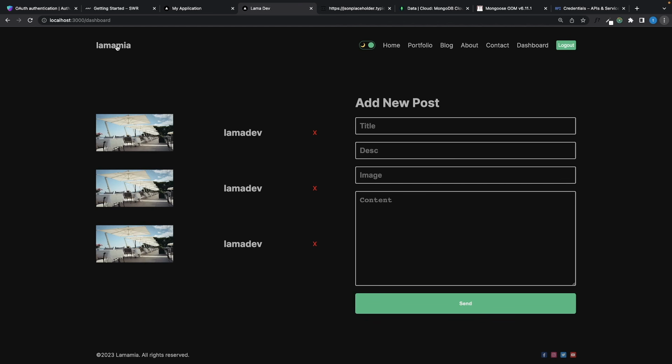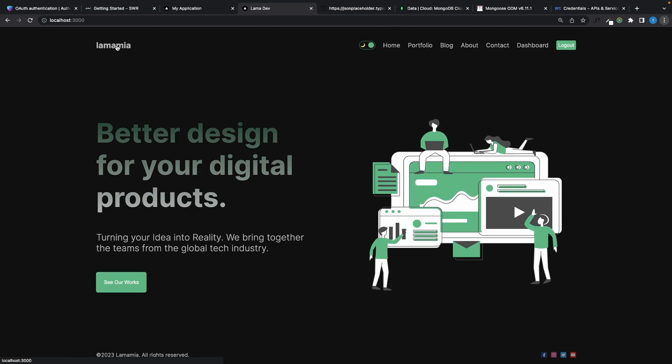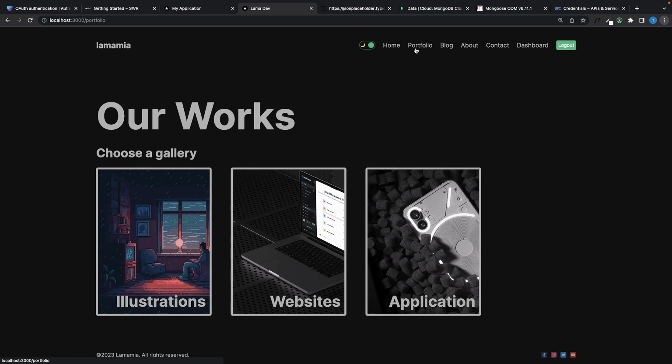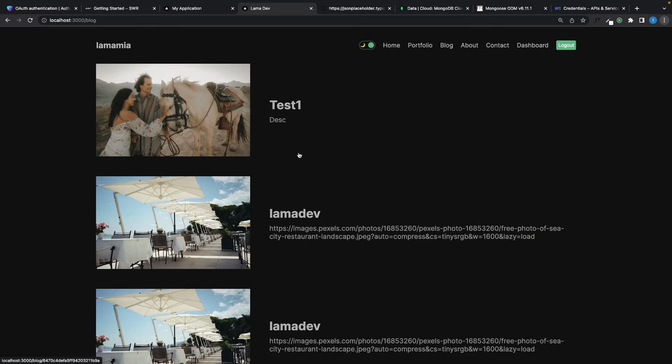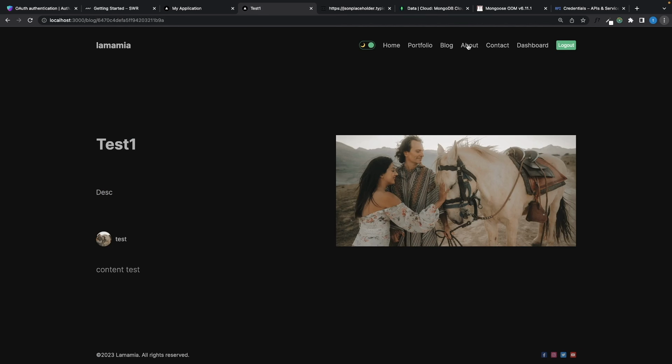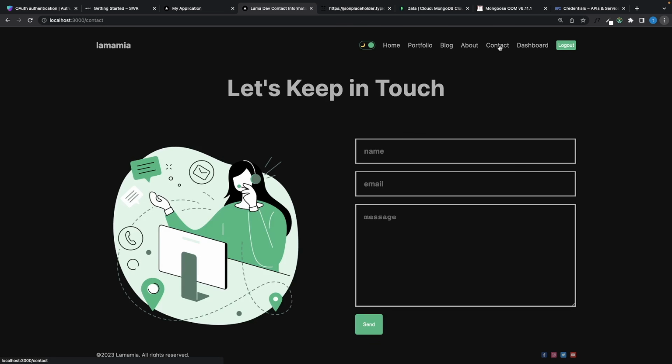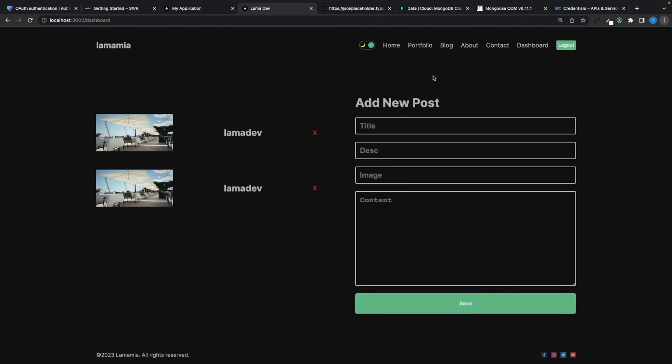Perfect. Okay guys, we have completed our application: homepage, portfolio. We are fetching all this data from a local file. We are fetching data from our database, like that. Single post, about and contact page, dashboard.